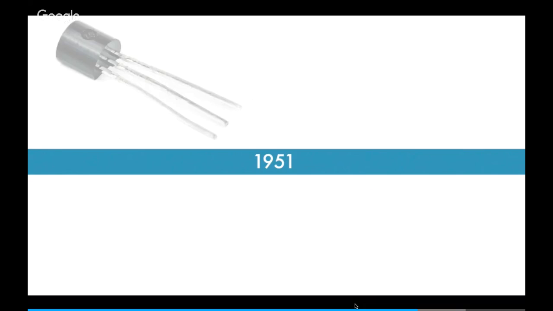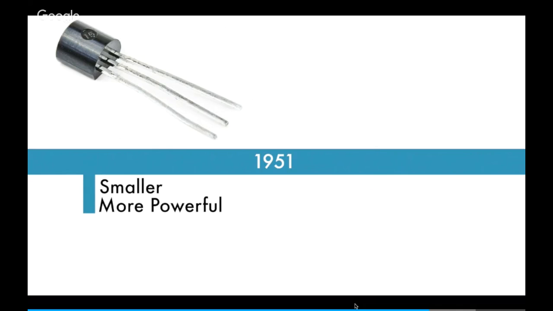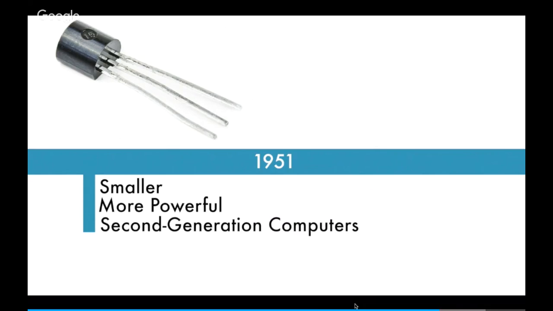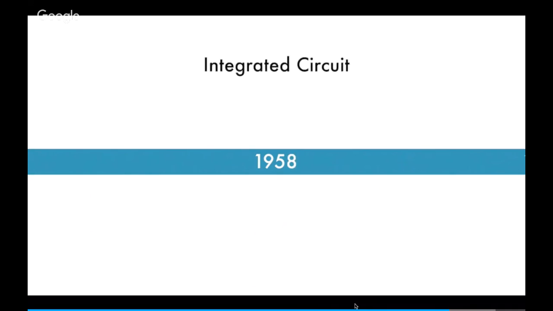Soon the transistor, another means to store data, replaced the bulky vacuum tubes. Because transistors are smaller and more powerful than vacuum tubes, they were used in almost everything, including radios and phones. Computers that used transistors were referred to as second-generation computers. Transistors were limited as to how small they could be made. In 1958, the integrated circuit, a small chip capable of containing thousands of transistors, was introduced and enabled computers to become smaller and lighter. The computers in this early integrated circuit generation were considered third-generation computers.